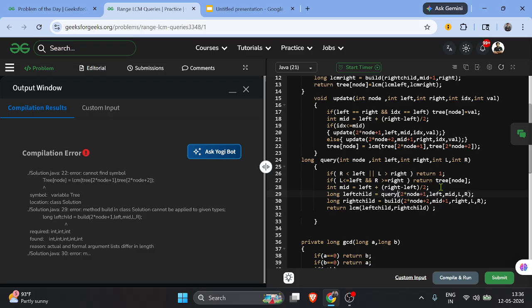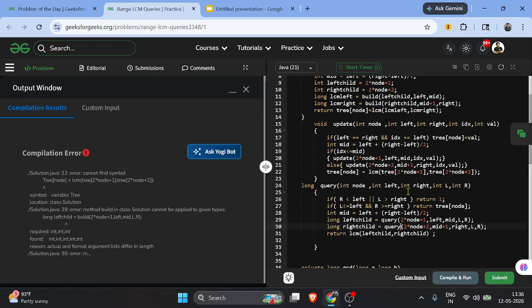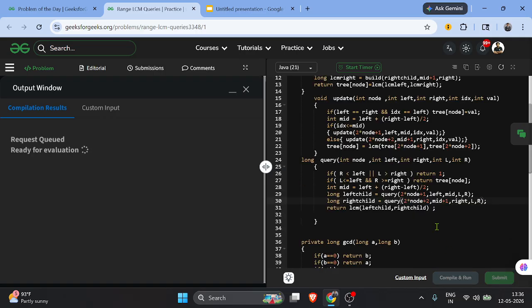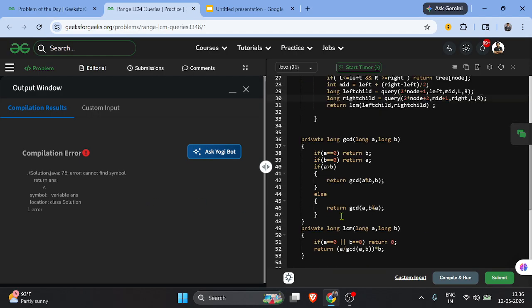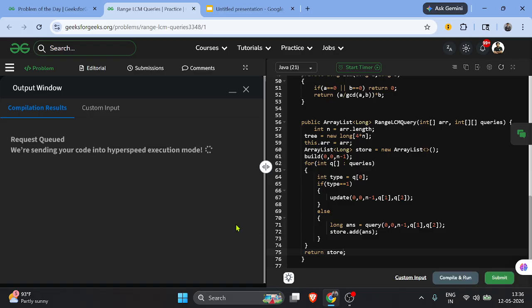Well, that is a mistake. I hope there is no such mistake. Let's check the answer. Oh, I will just store it, because the answer is just a local variable. Why is it taking so much time?